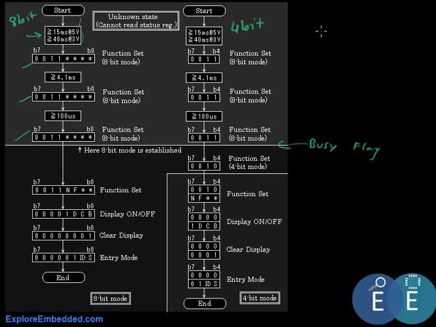The busy flag tells us whether the LCD has finished displaying something, and to do that we need to read back from the LCD. Since this is a command we are reading, the register select would be the command register, so this would be 0, and since we are reading from the LCD, this would be 1.